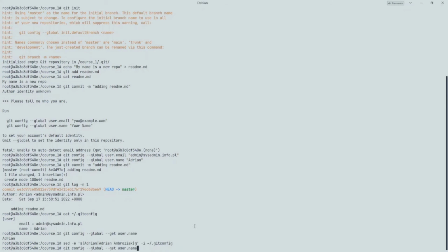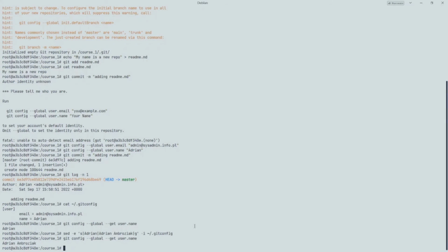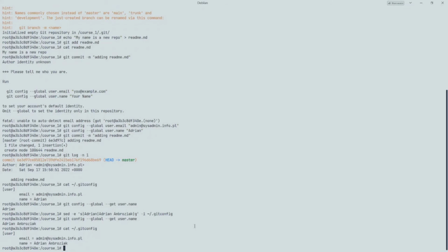If I use this command once again, you can see there is a name and the surname. And of course, if I cat the git config, you can see exactly that the data is saved there.